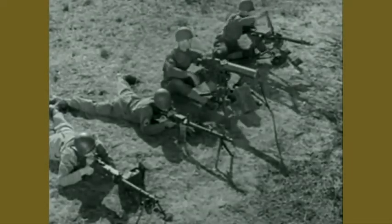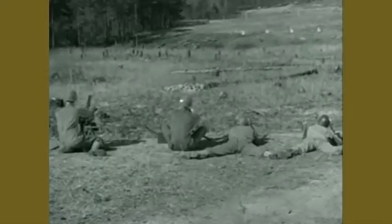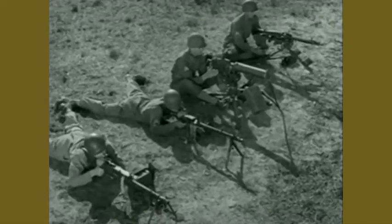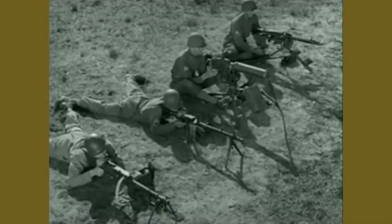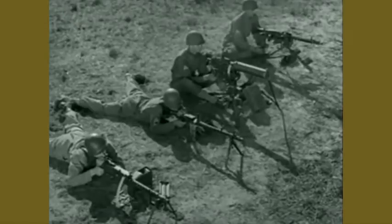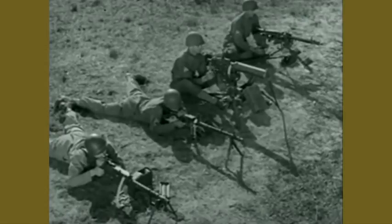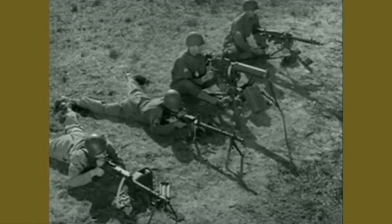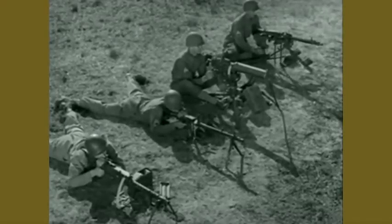Here is the backbone of the infantry's firepower: machine guns. When your target is out there 300 yards away, accuracy really counts. In this test, each weapon will fire 30 rounds. First, the American Light 30 on the bipod. Next, the American Heavy 30 on the tripod. Now the German 34 on the bipod. And last, the German 42 on the tripod. Firing. There's a lot of lead down there — let's go see how much of it hit the target.